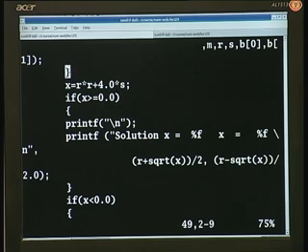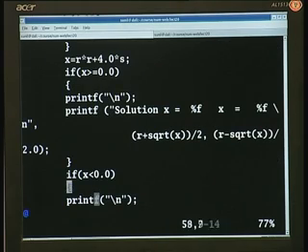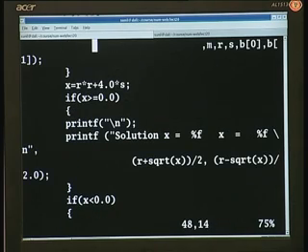So, we have to see that, since in a C program we cannot handle complex numbers that way. So, we have to first find out whether r squared plus 4s is negative or not. If it is positive, we could straight away take the root of that and write the solutions here. I have written the solutions as r plus square root of x by 2 and r minus square root of x by 2, where x is r squared plus 4s, as my two solutions.